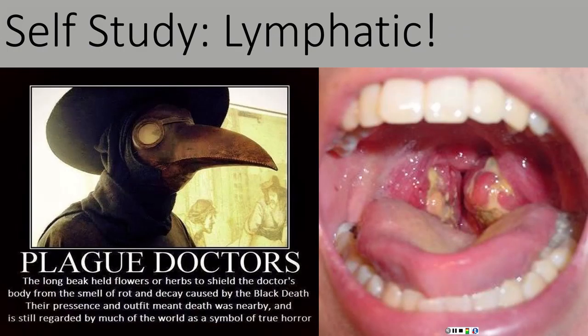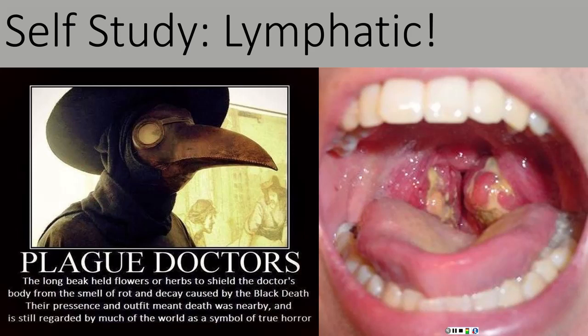So before we get rolling, coming up, we're going to be covering the immune system. But the immune system is in a chapter that contains both lymphatic and immune. The first portion of the chapter is lymphatic, and remember, it is self-study. I strongly encourage you to do the lymphatic reading, which has assigned reading and Connect questions with it, before listening to the immune system lectures, because those lectures are going to refer to things that you learn in the lymphatic system.